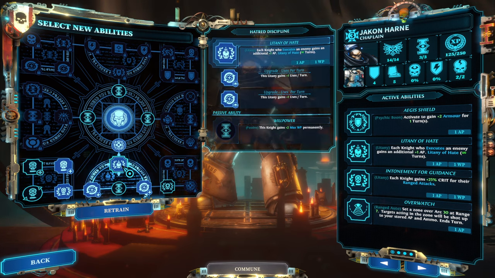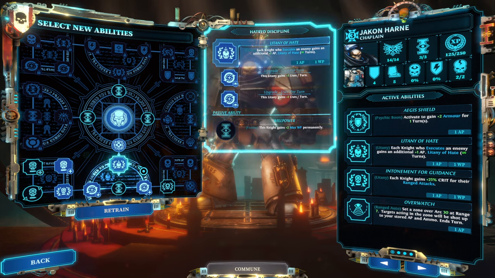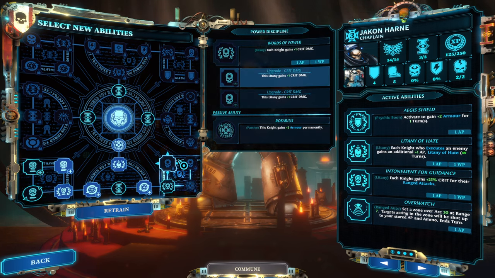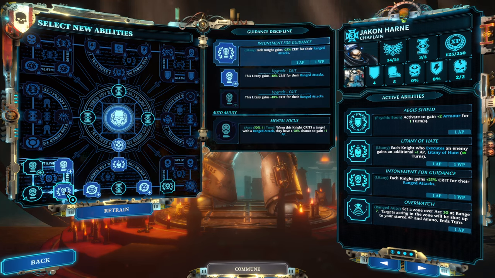Words of power, that's a litany. This is a litany, and this is a litany. Okay, so words of power, more crit damage, plus 3. And then over here we do have massive crit chance for ranged attacks. So maybe he's really a good chap for our ranged team to support in.